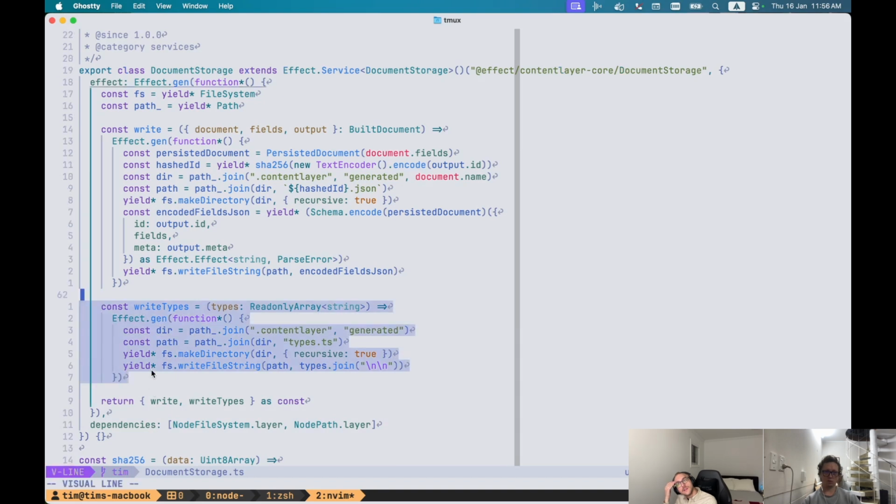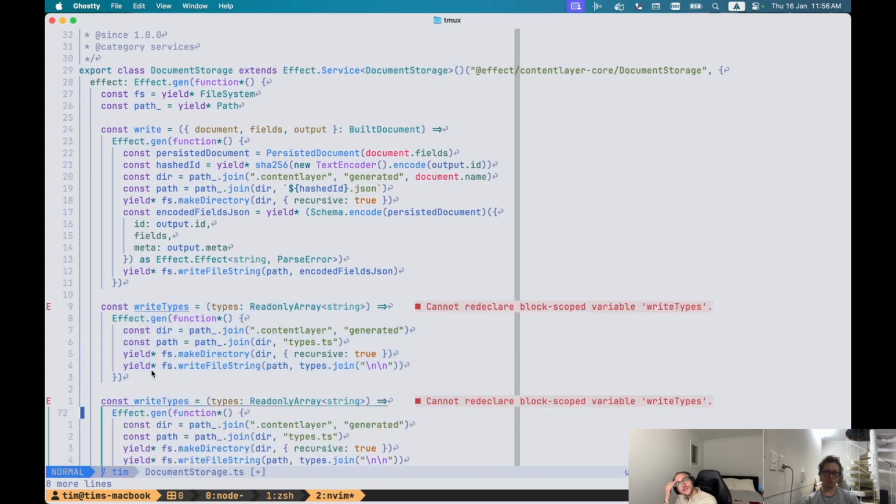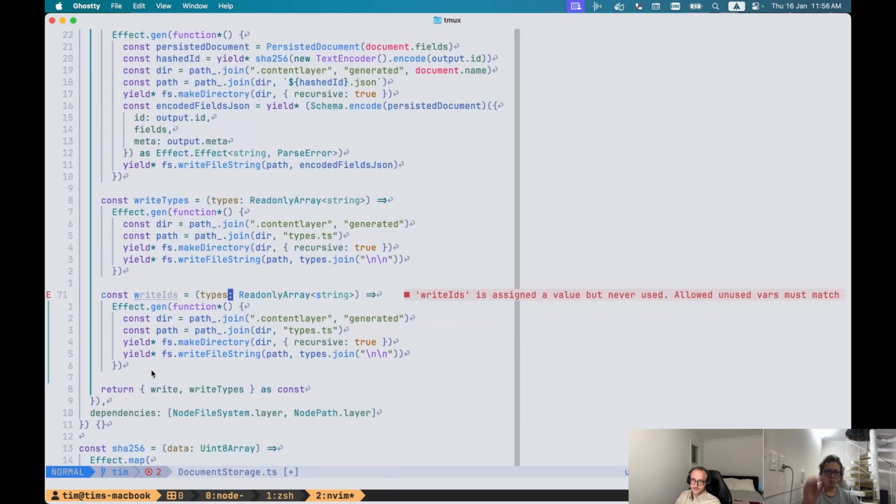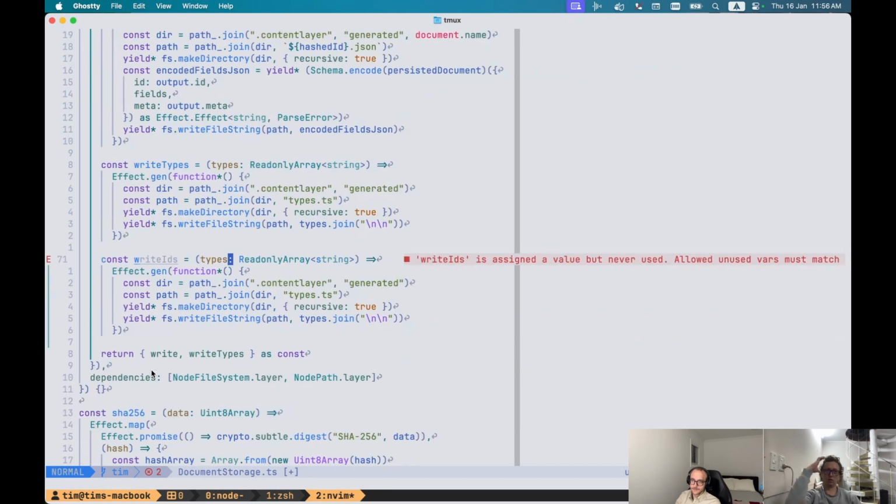So if we have a new thing called write IDs, that will be used to generate the index.